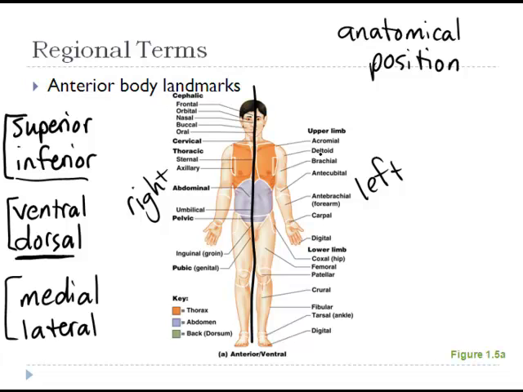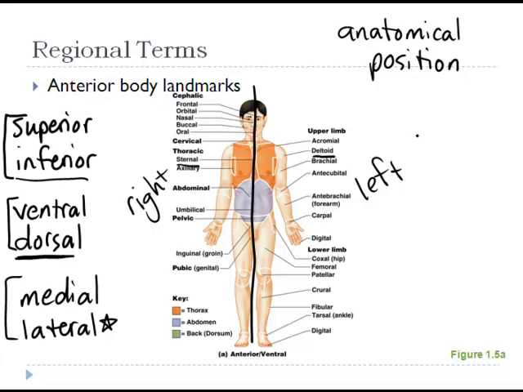So let's compare, for example, your deltoid region and your sternal region here. Which would you use to compare these two? Let's say the deltoid is blank to the sternal region. The correct answer here would be the deltoid region is lateral to the sternal region because it's found farther away from this midline than the sternal region is. The sternal region is medial to the deltoid region because the sternal is found in the middle. So those are how those two terms are used.